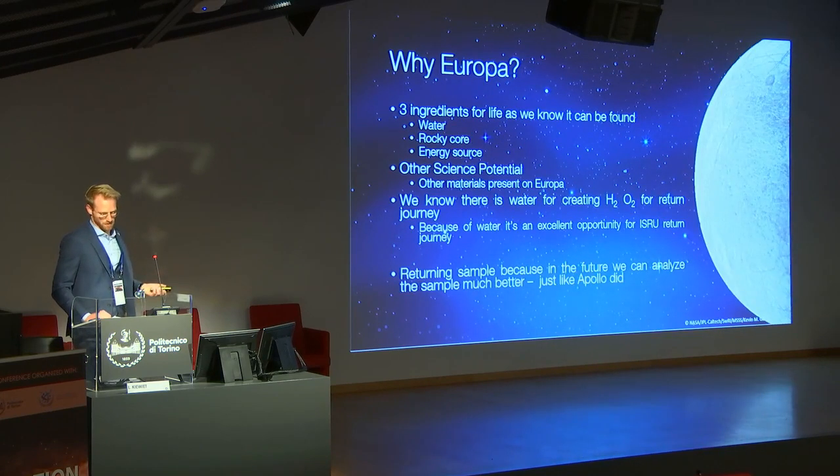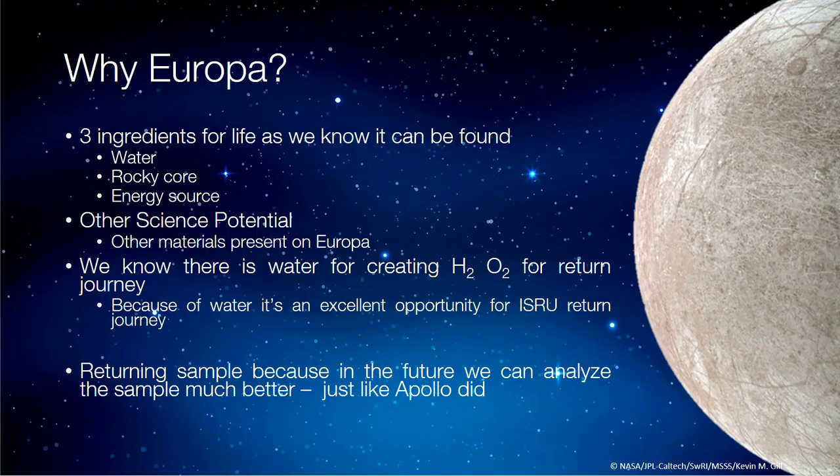But first, why Europa? Of course, as I just said, there is maybe liquid water, and that would be one of the three ingredients for life as we know it. Not only that, we also have a rocky core there, which gives us the possibility of having carbon and all sorts of other minerals that you also need for life to spring into existence. And lastly, you need an energy source. Now, we don't think that there is any sunlight going through the ice crust to provide energy. But because of the large gravitational effect of Jupiter, we think that there is a lot of geothermal activity going on, and that could, as it does on Earth, provide energy for life to be able to exist.